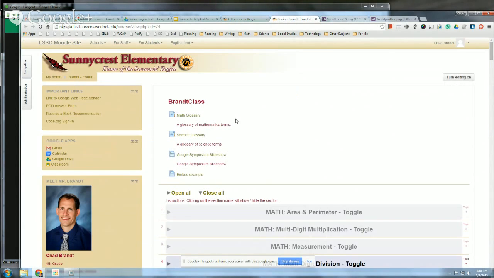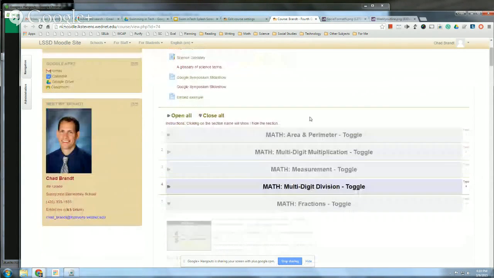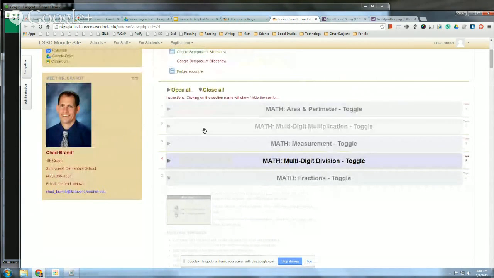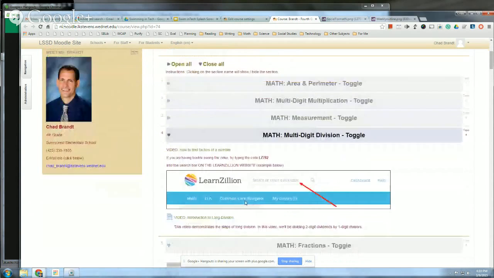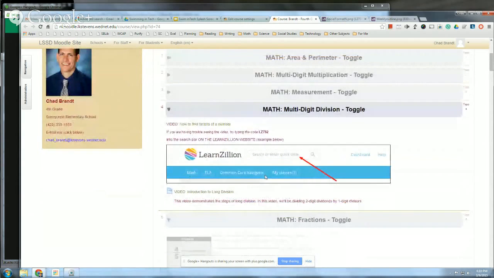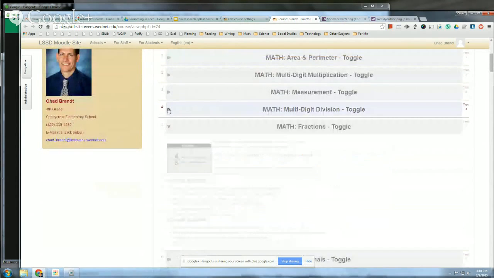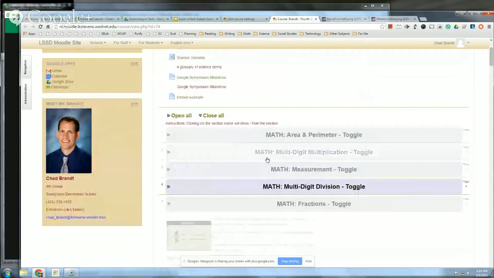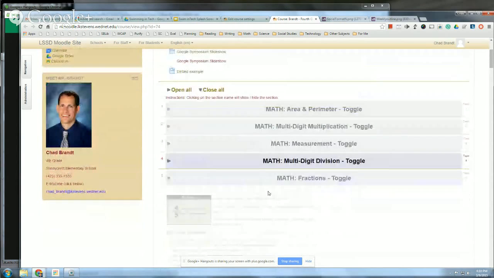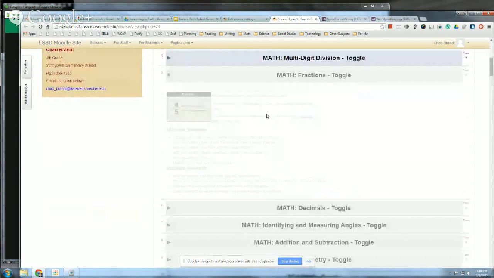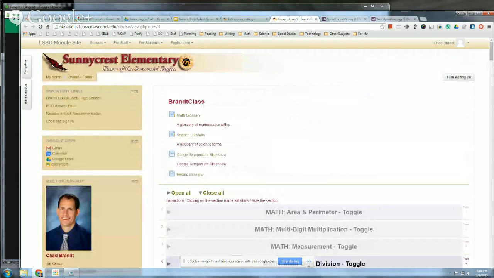This is my personal class Moodle, and each of my topics here is in a banner, and if I click anywhere within the banner, it will toggle that open so then I can see what is in that section, and clicking it again will toggle it closed, so I don't have to scroll down through everything in my course to get to the section that I actually want to show.